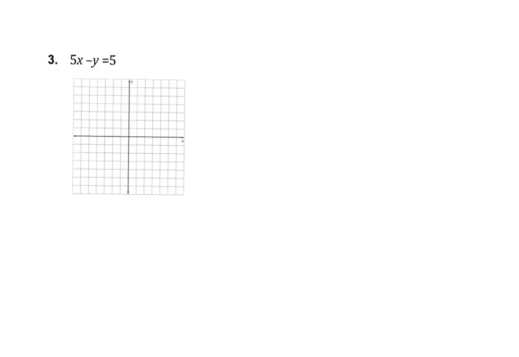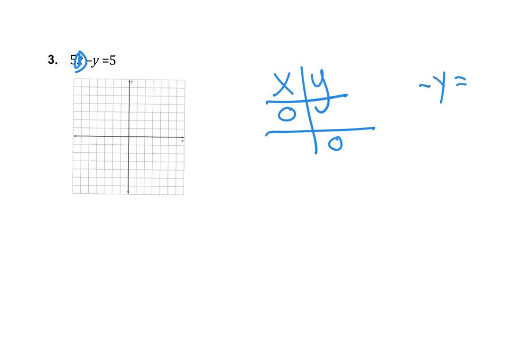All right, for number 3, we have 5x minus y is equal to 5. Well, I'm going to show you that it does not matter which one you start with. I can plug in 0 for x. And now what I have left is negative y is equal to 5. When I go to simplify that, I'm going to divide by the -1, and I get then -5. All right, so now we're going to plug in 0 for y. And so I have 5x is equal to 5. We divide by 5, and we get 1.